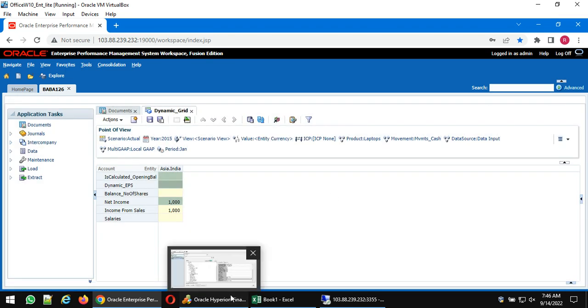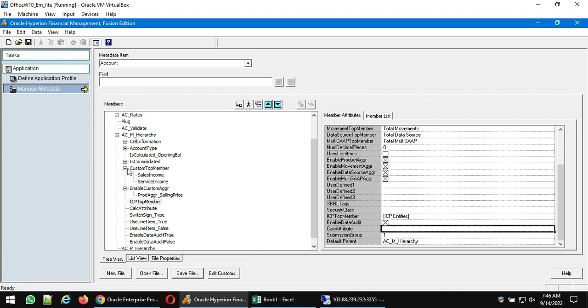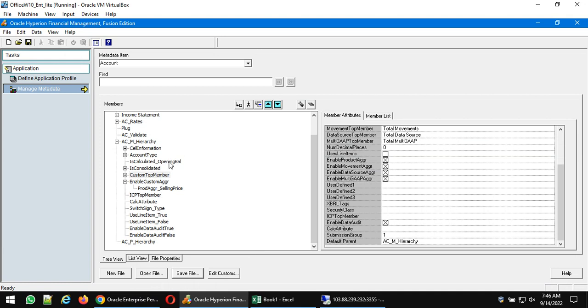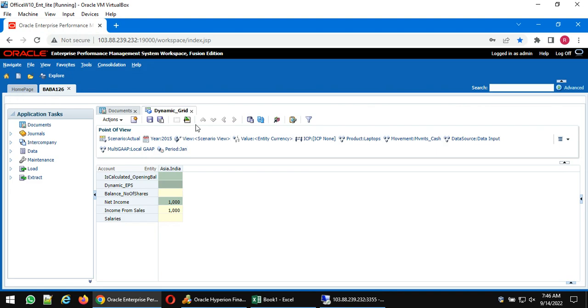Calc attribute, right? So yes, we'll see, is there any calc attribute created here? Yes. Calc attribute, right? So formula for ratios. Yes, you can give any formula. This formula for ratio, you will see in the cell information. Now I'll create a grid for you.